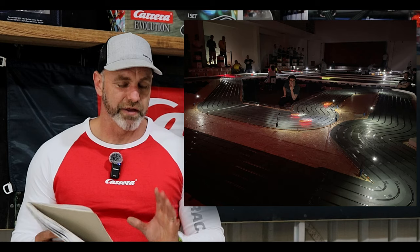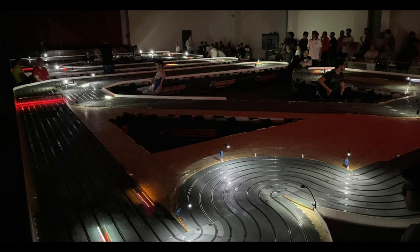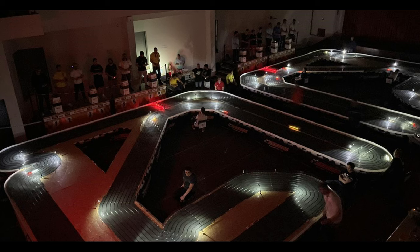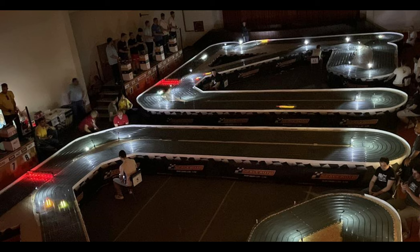And next, a bit of a race recap from Scale Auto. I did say last week if I can find any news I'll let you know. There is no footage I've found so far, but here are some night picks from the West Portugal 24-hour. Remember, this is a 24-hour race and they do mimic it like the real world — so if it's nighttime, well, it's nighttime. The cars do need to have active lights, and that's why you can see when a rule set says you need LED lights or active lights, this is why.